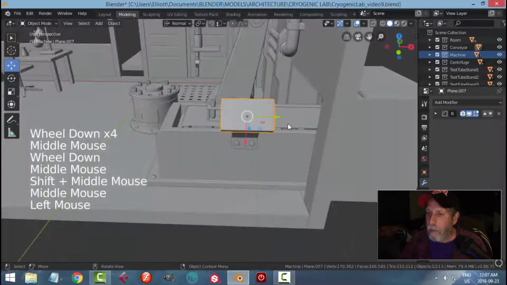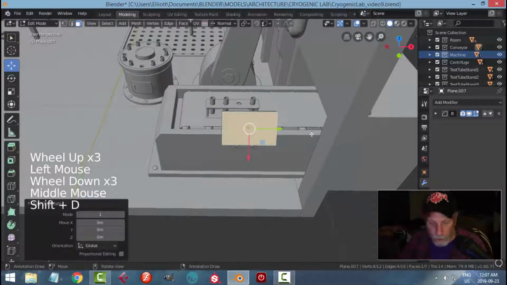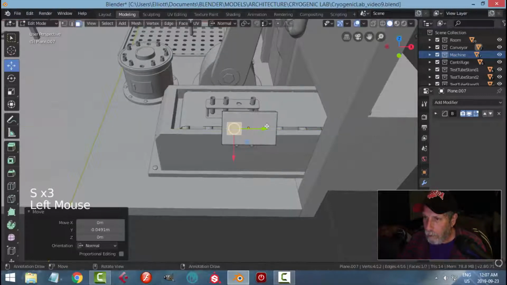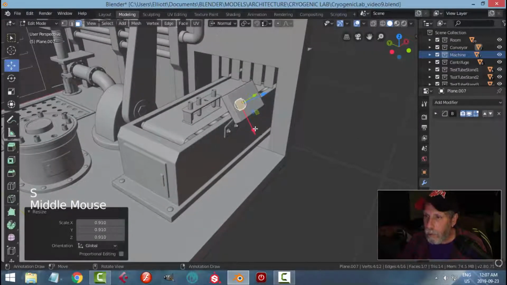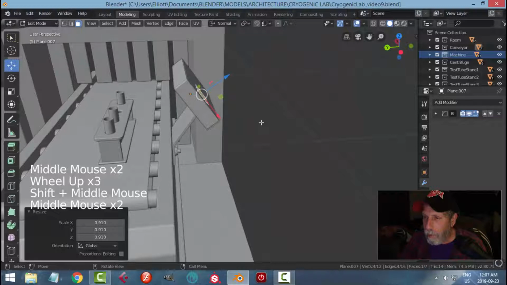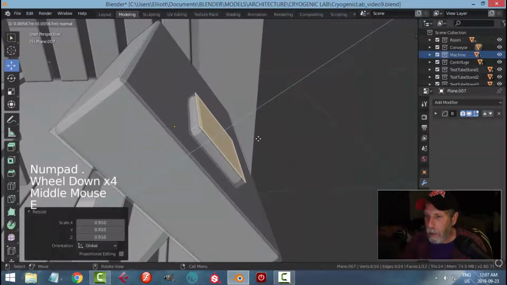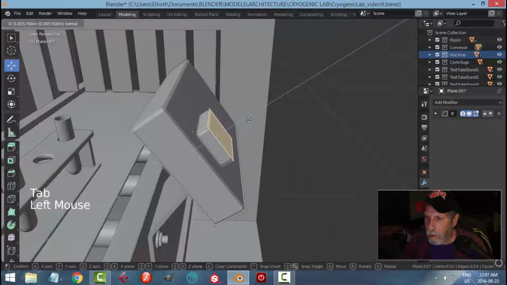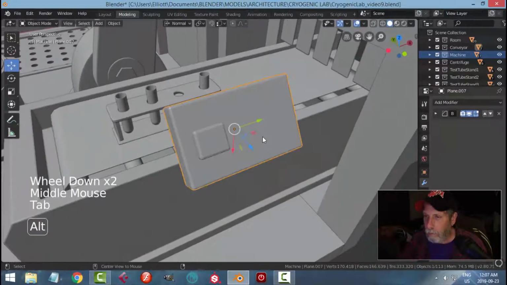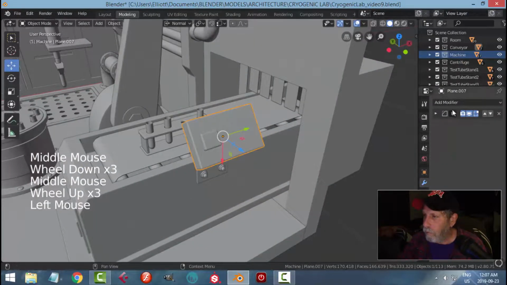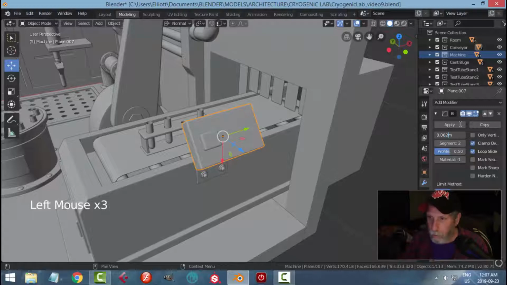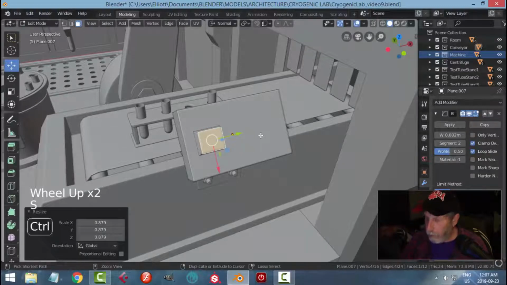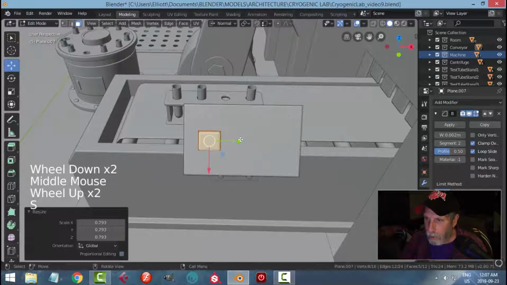And then what we're going to do over here is we'll select this face, Shift D, and scale. Scale in the Y, and scale some more. Going to make a couple of buttons here. I like being normal, I can slide it up and down. All right, anyways, let's zoom in on this guy. We're going to hit E to extrude. We're going to come out. Let's come out some more. I might switch this to 0.2 now that I think about it. Another thing I'll do is I'll scale in a bit like that. Control plus. And I'm going to scale it all down a bit.